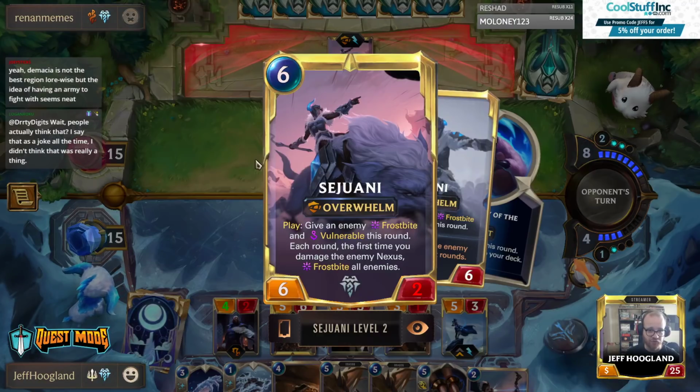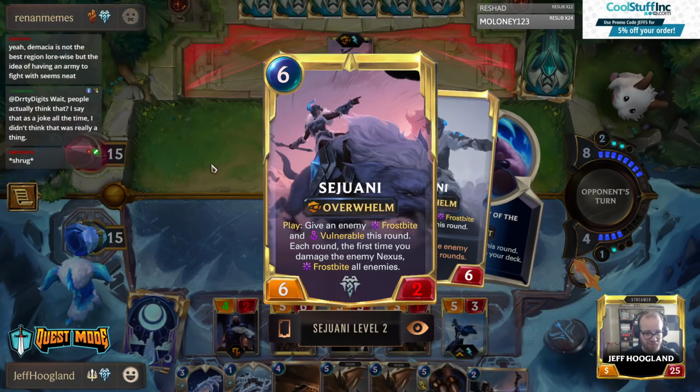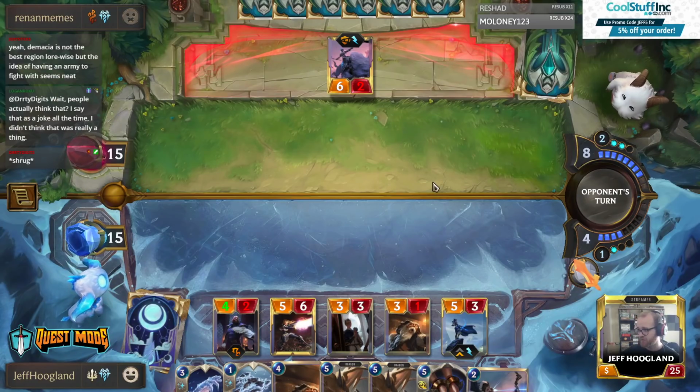Okay, so Sajani's like confirmed to be a Republican then, right? She's like icy and thinks mercy is a disease. Is that how that works?